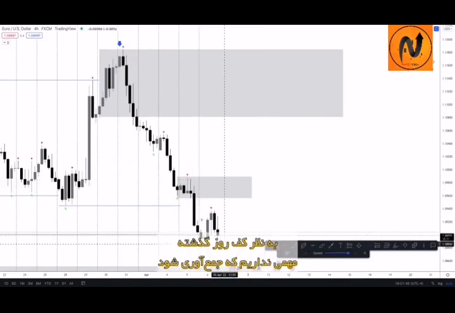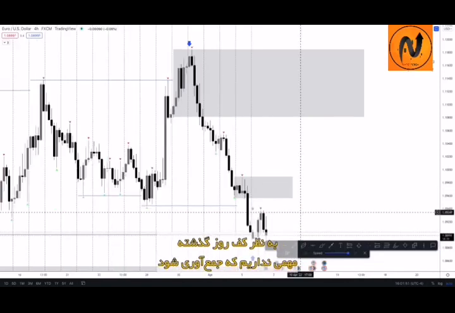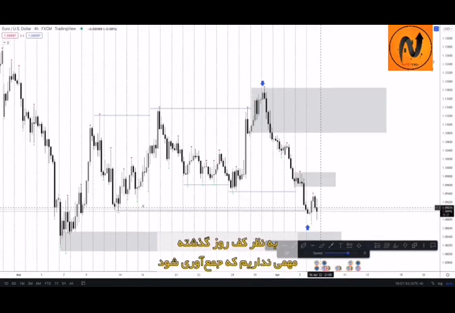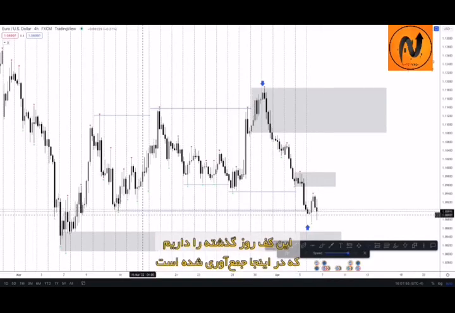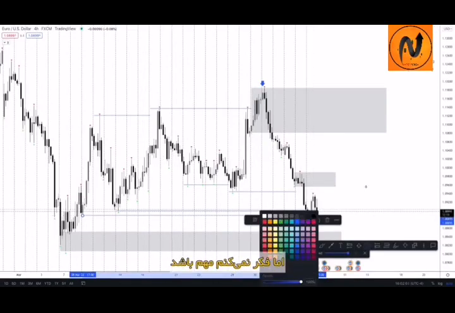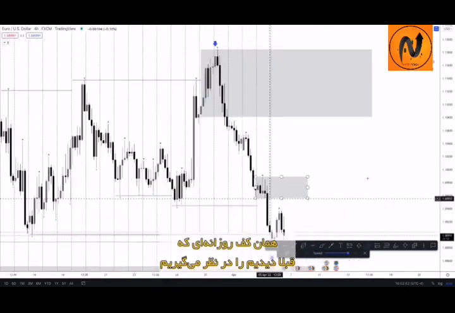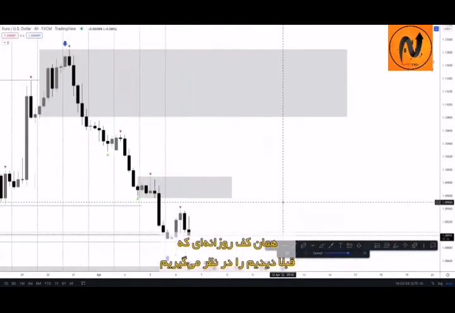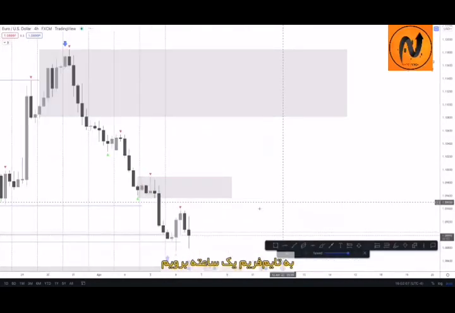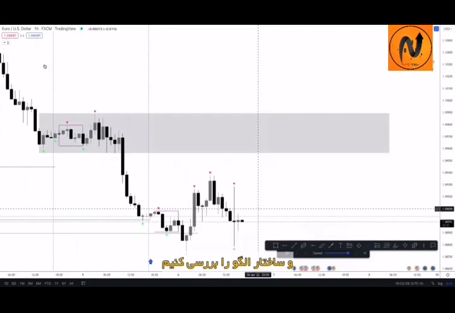Doesn't look like we have any previous day lows or anything like that that we're sweeping or that's of importance. We have this previous day low that got swept over here, but I don't really think it's all that needed considering we swept that daily low right there. So let's hop straight into the 1 hour now and take a look at all the algo structure.